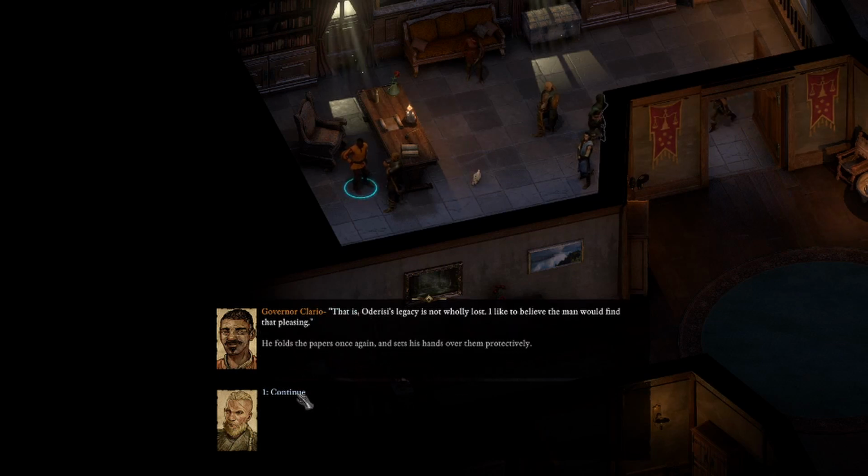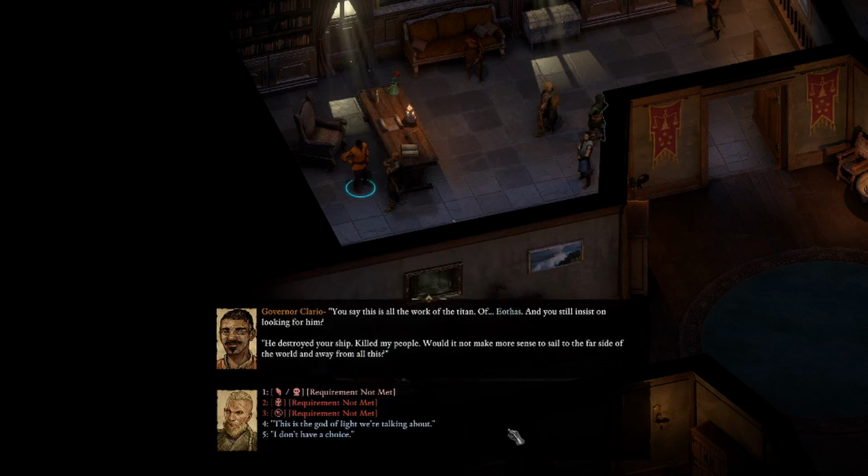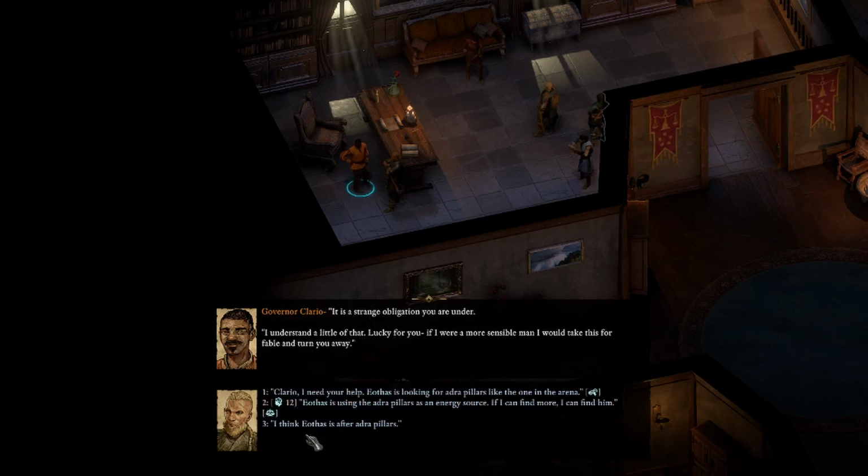That is, Odoris's legacy is not wholly lost. I like to believe the man would find that pleasing. He folds the papers once again and sets his hands over them protectively. You say this is all the work of the Titan, of Eothas, and you still insist on looking for him? He destroyed your ship, killed my people. Would it not make more sense to sail to the far side of the world and away from all this? I don't have a choice. It is a strange obligation you are under. I understand a little of that. Lucky for you. If I were a more sensible man, I would take this for fable and turn you away.